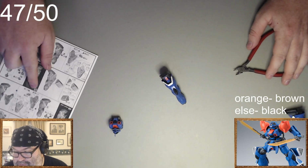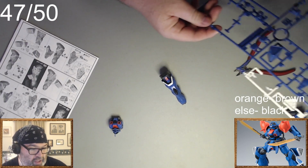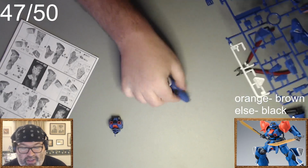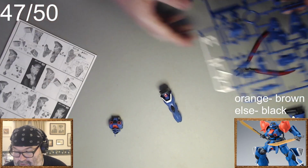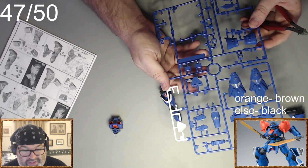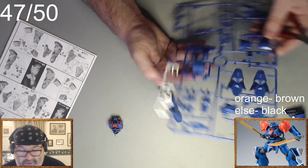Okay, so now this piece is going to have a lot of stickers on it. So let's put all the stickers on this piece before we then attach it to anything. We'll do the stickers first, and then we will put on the other little components that need to go on here. Got a few more parts there. This is number 20. Sorry, this is 32.